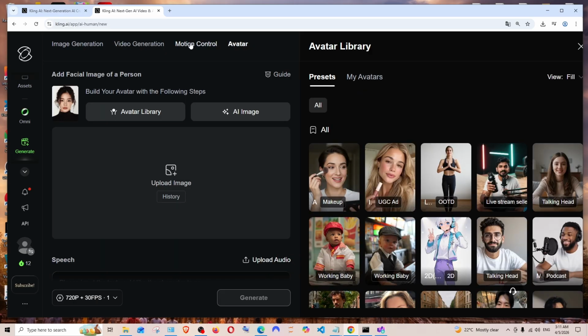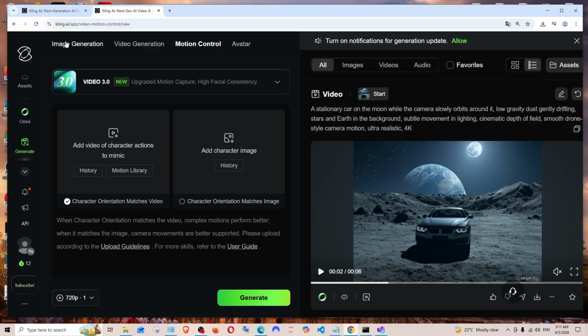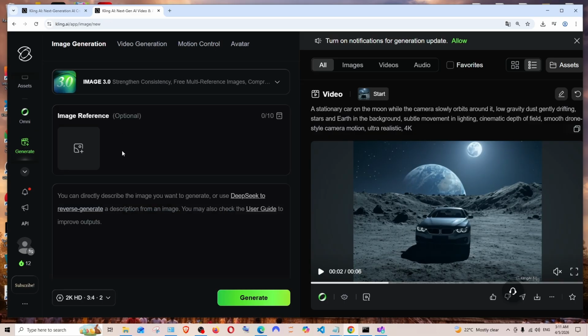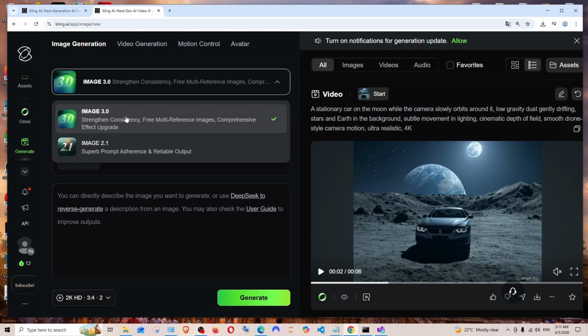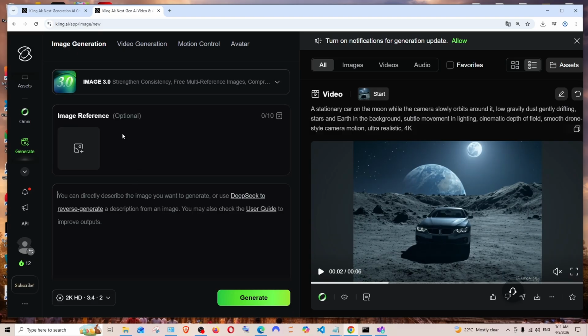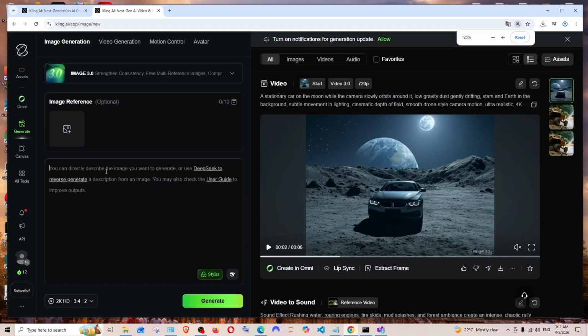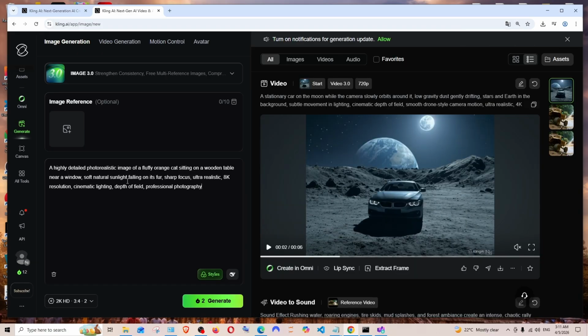You can just go through everything over here. Our aim is image generation, so select that. Here it is pretty much straightforward. First thing is the model. This is the latest model 3.0. This is the old model. And next, in case you have any reference image, you can give that. I don't have any, so I'll be directly going to the text prompt over here. We can just put our prompt. This is going to be my prompt: image of an orange fluffy cat.